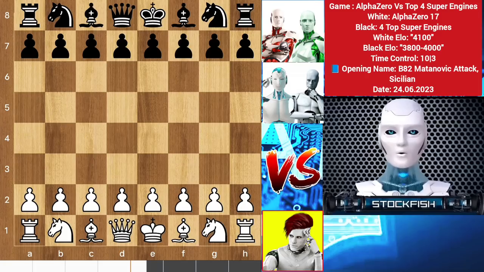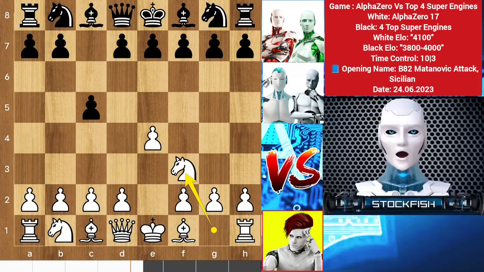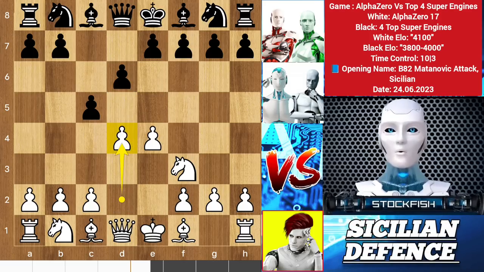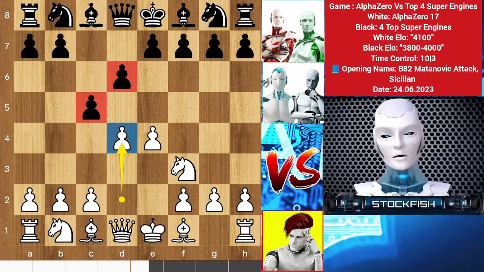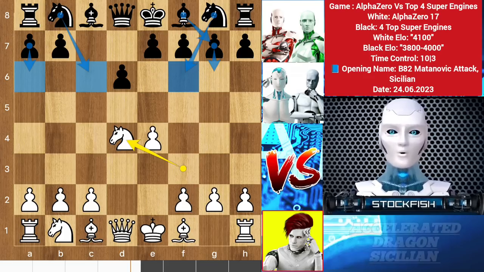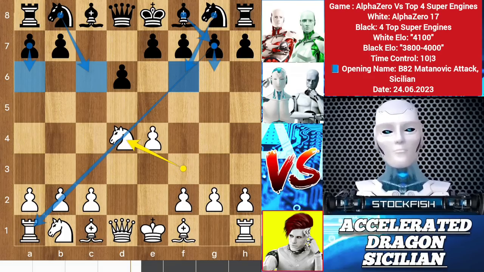So let's start the game. Alpha started with e4, we have c5, knight f3 and d6, which is called Sicilian defense. d5 to convert the game into open Sicilian, takes takes. Here black can play a6, knight c6, knight f6, or the accelerated dragon Sicilian with g6.